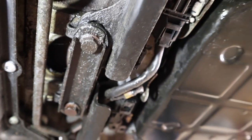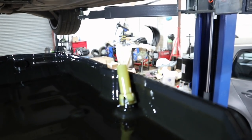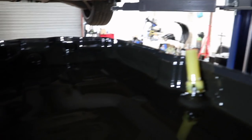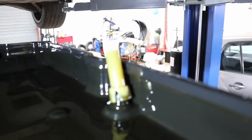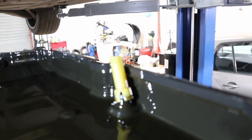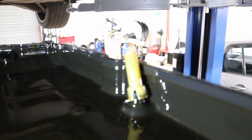The torque converter only has one drain bolt so you have to turn the engine over by hand until that bolt lines up with the little hole in the bell housing. I got step ladders and turned it over by hand to line it up. In total I got about six litres out of the gearbox oil. Regarding the sleeve — I tilted it to the left but not much extra oil came out. I hadn't done one before and I was unsure how fragile the tube was, so I didn't force it too much.